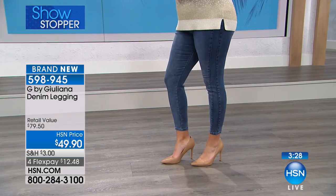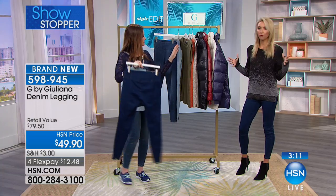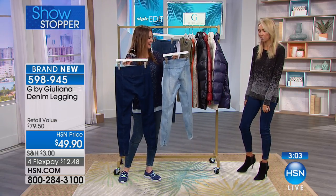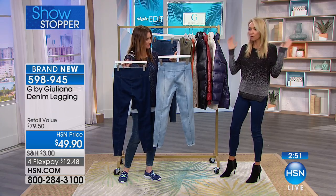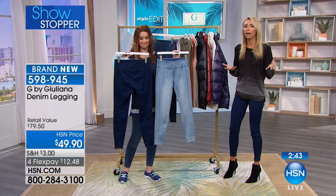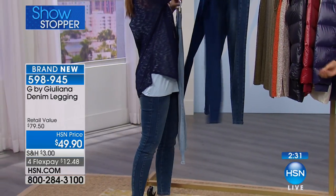Whether you dress them up or dress them down — we're a really good example, and so are our models, of how different it looks when you pair it with a heel or with our today's special mule or running around town. I could literally just pop on a heel and be great to go out to dinner. You can start your day in these in a sneaker, totally comfortable running around. Drop your kid off at school, run errands. But then at night throw on a sweater and a cute boot and you have a completely different outfit that's so much more elevated. There is so much you can do with this jean. Any age obviously can wear this.